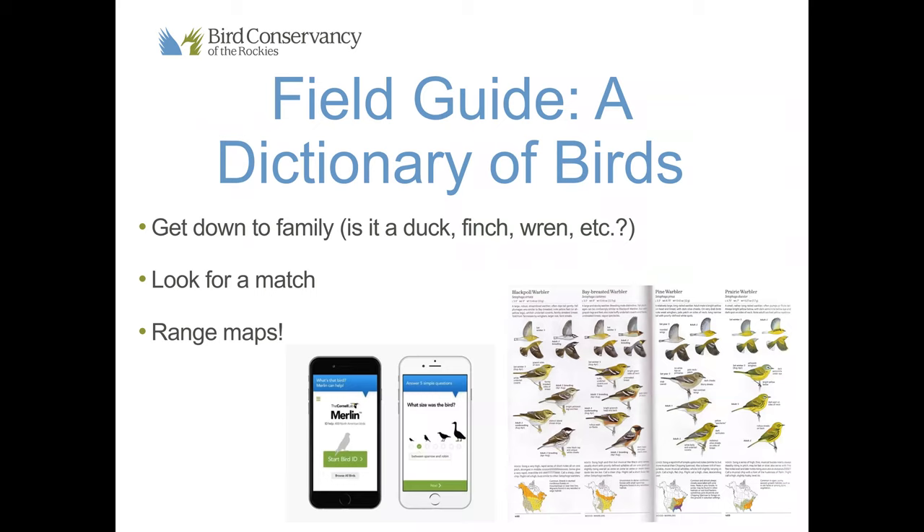We always like to say: use a field guide. Birding field guides are a great way to identify birds and learn more about them — they're relatively inexpensive, and you can even get a free app on your phone. If you do have hummingbird feeders, you can sit inside your dining room and watch hummingbirds up close and really see their flight patterns and field marks. We really enjoy the Sibley Field Guide. The Merlin Bird ID app is also a great app to have on your phone — it helps you identify birds not only by sight but also by sound.